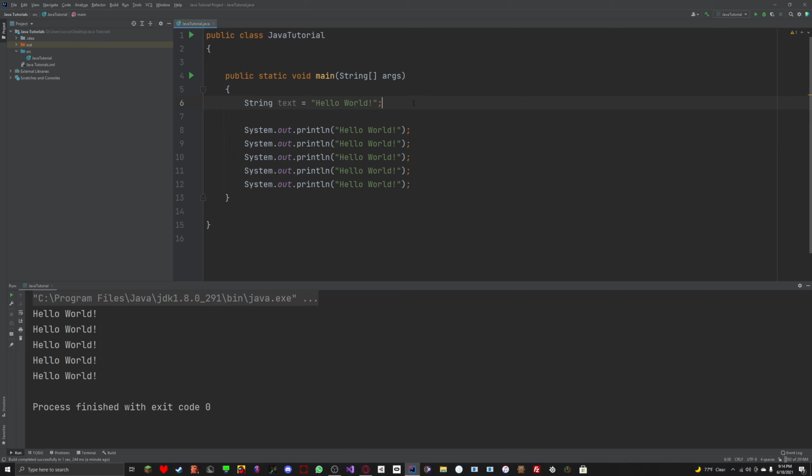So, let me explain what this is exactly saying. Now, code, when you get good enough at code, you can start reading it like English. So, let's start out with reading line 6, which is string text equals hello world. So in English, what this is translating to is we are creating a new variable, and this variable is going to be a string, and this string is called text. That is the name that we will be referring to this string. And this string, which is called text, is going to be equal to hello world, the string hello world.